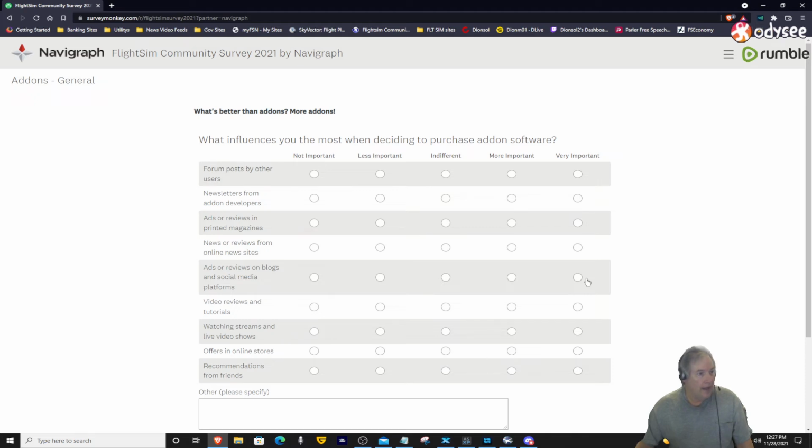What's better than add-ons and more add-ons? Okay. What influences you the most when deciding to purchase add-on software? Forums by other users. Yeah, that's important. Newsletters from add-on developers.